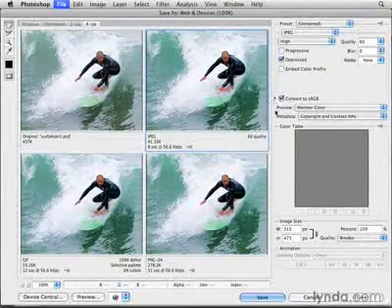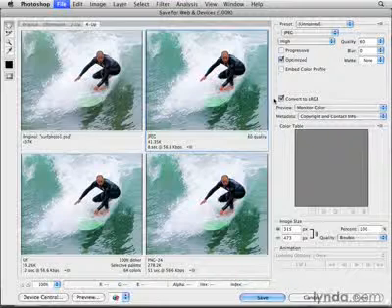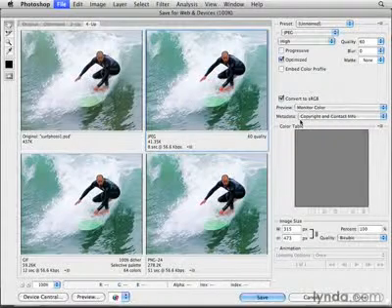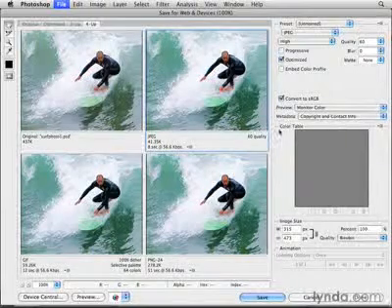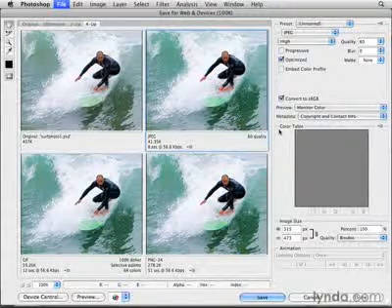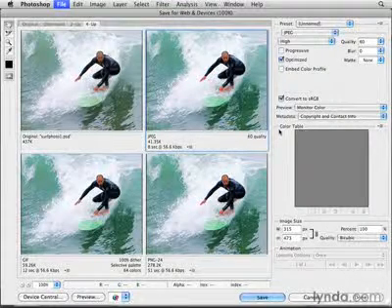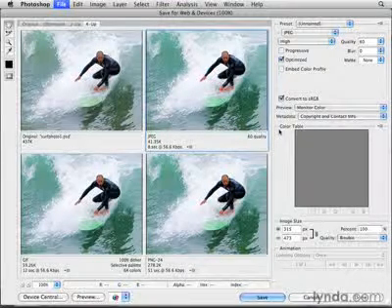Here are the color management controls. In previous versions of Photoshop, these were hidden behind some menus and hard to find, and they've been moved to the face of this window so they're easier to access. This is a new field in Photoshop CS4, the metadata field, which allows you to add copyright, contact, and other information to your optimized images. The color table here is used when you're optimizing GIFs or PNG-8s, which have limited numbers of colors, and we'll be looking at the color table in detail too in other movies.